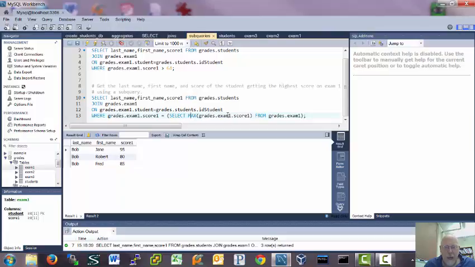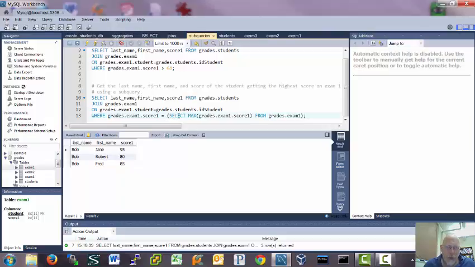Okay, so this is going to give a result back, and I'm going to select the maximum from exam 1, score 1, and then this tells us which table that's coming from, and I'm going to get that maximum grade, and then I'm going to look at which students have a score equal to that maximum grade. And if you remember in the previous video, I had said there's a way to print out which students have the highest score. Well, this is how you do it right here.